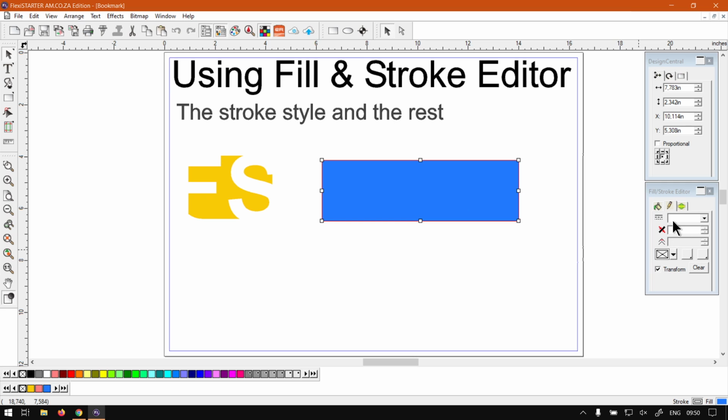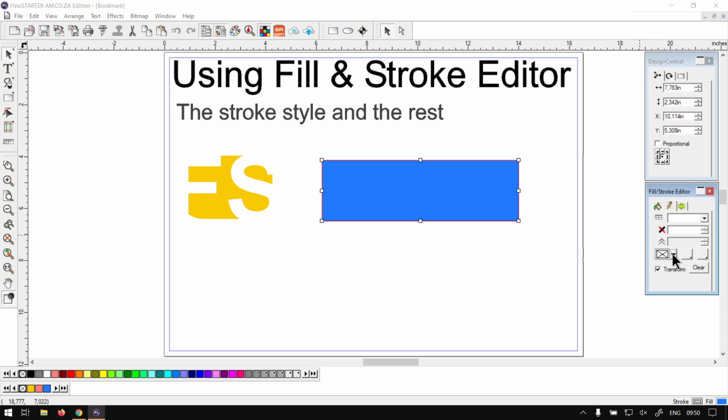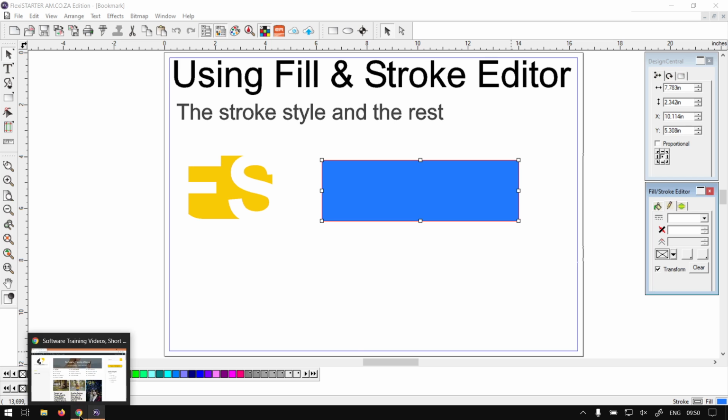So just a quick recap. We've got the stroke style, width. This one is so you can set the miter size, or miter threshold, but I can't get it to work nicely, so I didn't cover it. It might be something that comes with the Pro version. And then we've got the style color, the corner type, end stop type, and the transform and the clear.